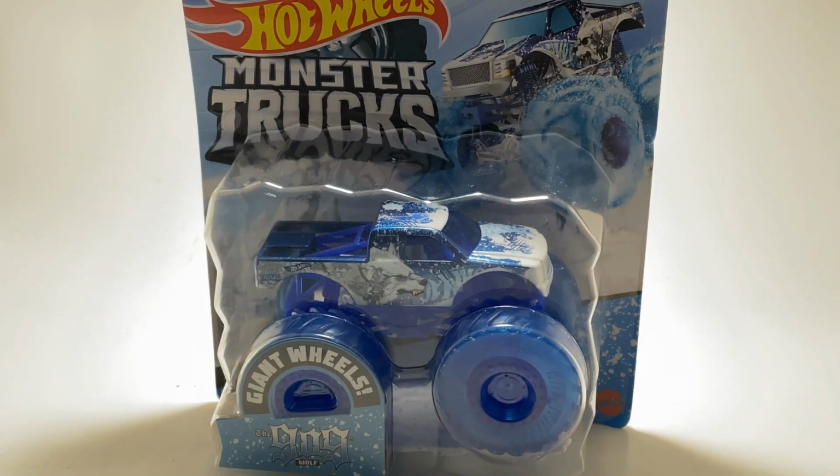And here it is, the last truck for the 2020 Hot Wheels Blizzard Bashers, and it's none other than the 909 Wolf truck. So, really interesting. This one I kind of like because obviously a wolf, you could think of that in the snow and everything. And it's interesting they use the name 909. Now, we haven't seen this truck in a 1/64 scale in a very long time, and the last time we really saw this truck was in a 1/24 scale, and the truck was dirty. It had that painted mud on it, which looked awesome. And that was actually one of the 1/24 scale trucks that I ended up getting.